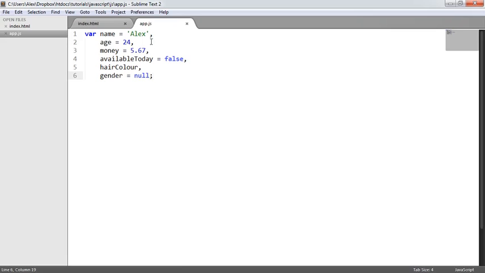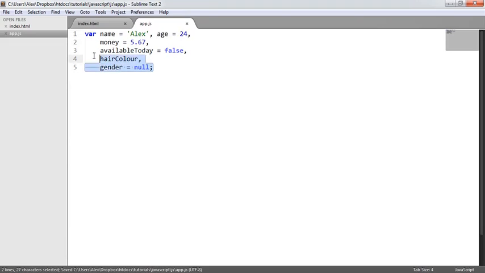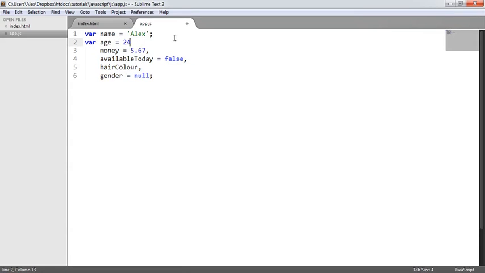Now you'll also notice that I've comma separated these values because I've created a long list of values. It's probably most sensible, and it looks nicer, to comma separate them, and you can do this on the same line if you want, as long as the line length doesn't get too long. For example, if you just had two variables there, it might look a little better on the same line. But the reason I've done this is because you'll often see this. So let me go ahead and modify this slightly. Now you'll often see this with lots of var declarations.